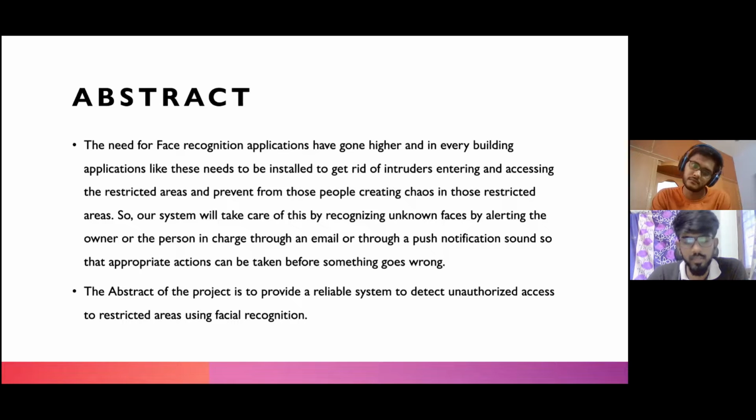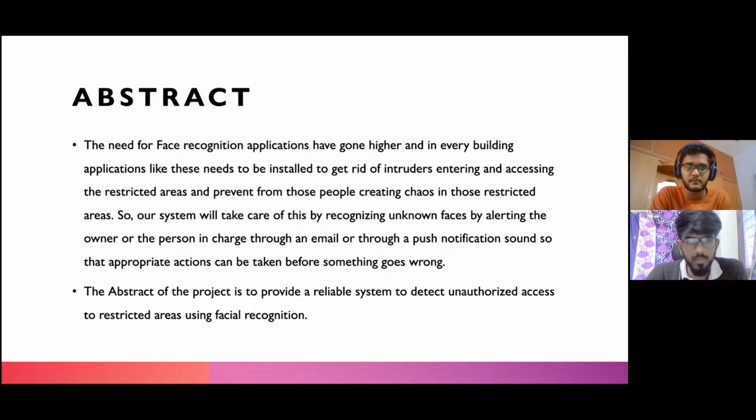For such applications, we are going to use facial recognition, which can make the system automatically stop them from entering the restricted areas. If they are allowed inside, they may cause some serious chaos, right? So we're going to use this system to restrict them.